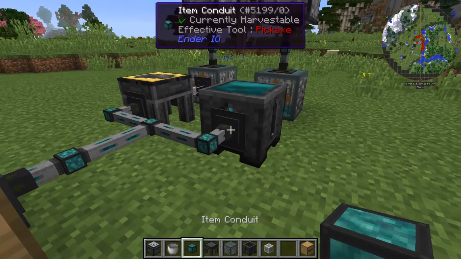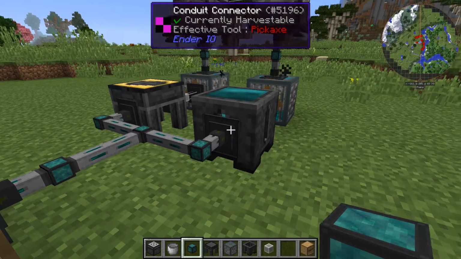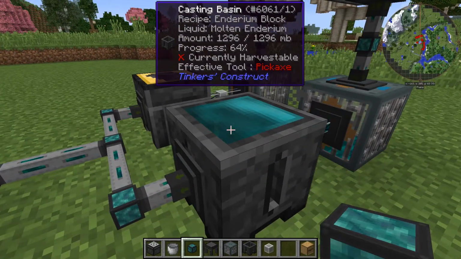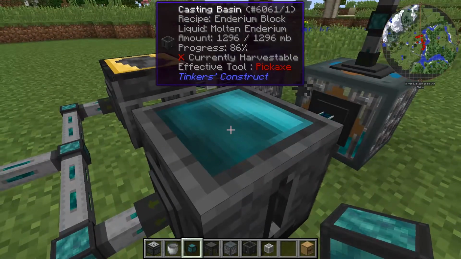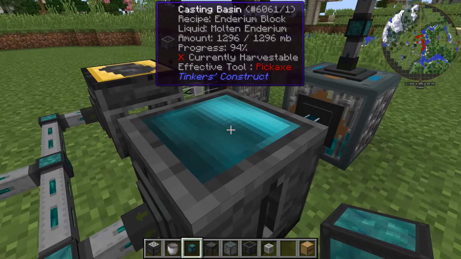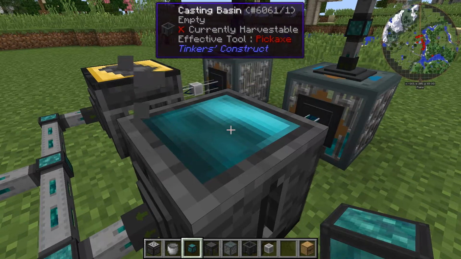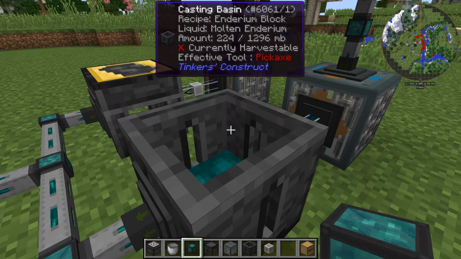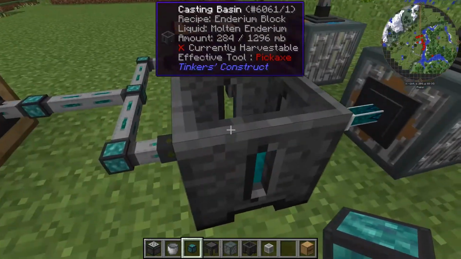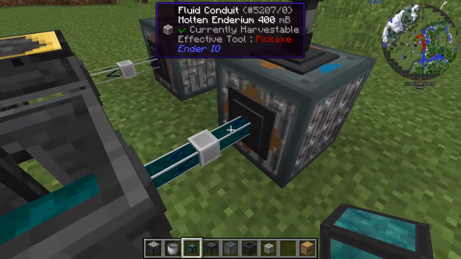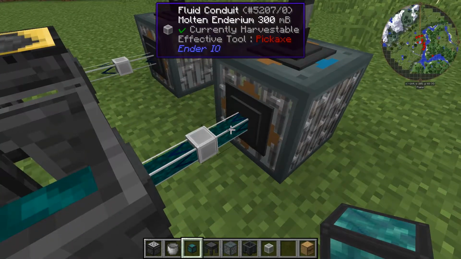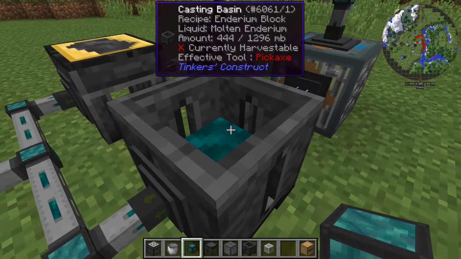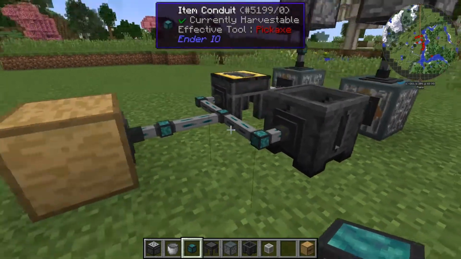So let's get this ready to go here. I'm going to put another conduit on here, and it's going to be extract, always active. So as soon as this gets done being cooled, it will flow into the chest. And the rest of the fluid will fill in. That's in the fluid tank over here. So here we go. It gets done. It cools. It's pulled out automatically. And the fluid here is filling up as much as it can. You can see it's slowly emptied out. There's nothing in here. The pipe has something, to see how it's going down. But there's not enough for a block. So it will make the next block when it can.